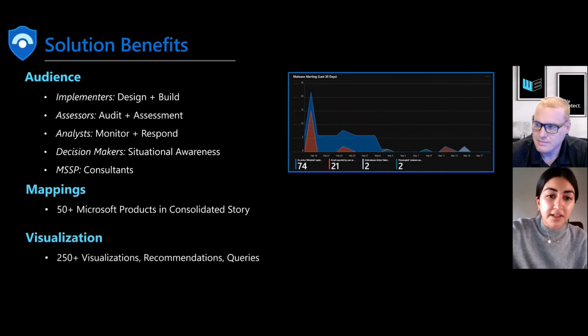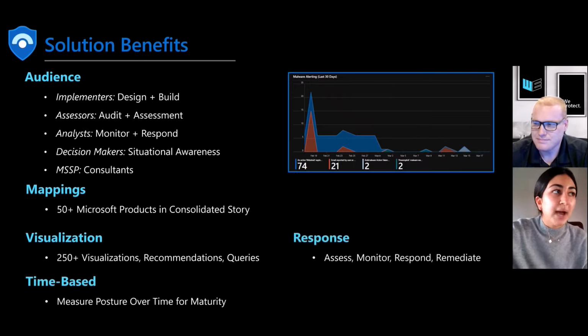And thinking just at a high level about some of the benefits, which we'll show in the demo, there's a wide audience of teams that would benefit from this. We're seeing mappings across over 50 Microsoft products, which as those products improve, so does the story here. We have amazing visualizations that can be over time, or they can be zoomed in. And then with the playbook and other mechanisms, we also have the ability to respond.